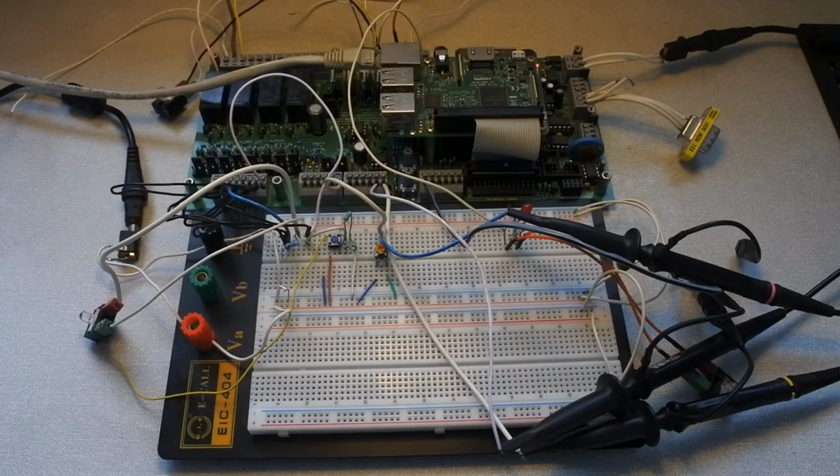This Raspberry Pi version is 3B and it is, as you can see, connected to a PiXtend PLC in combination with electronics on a breadboard.